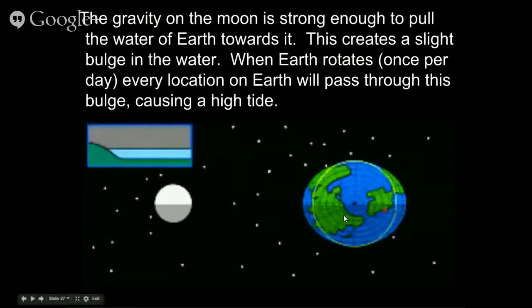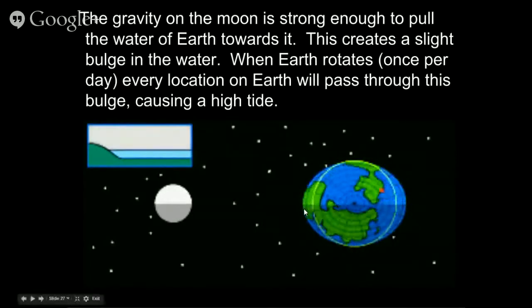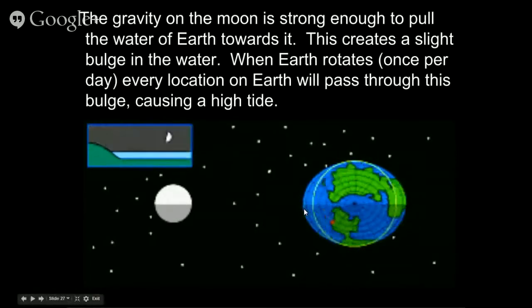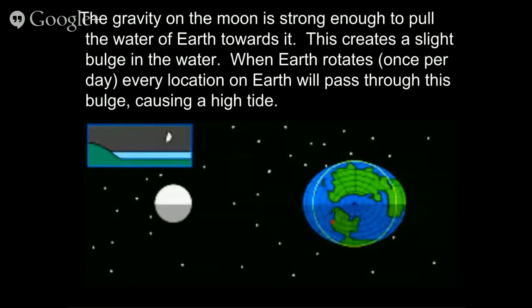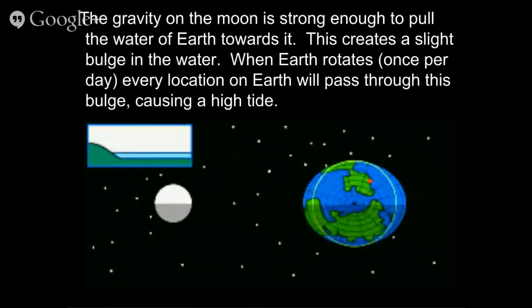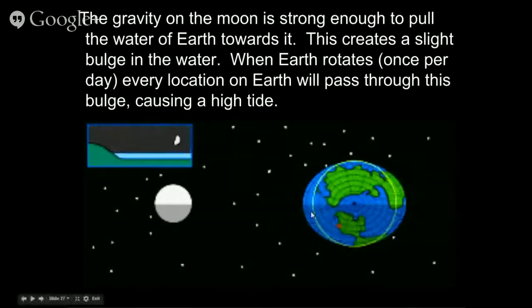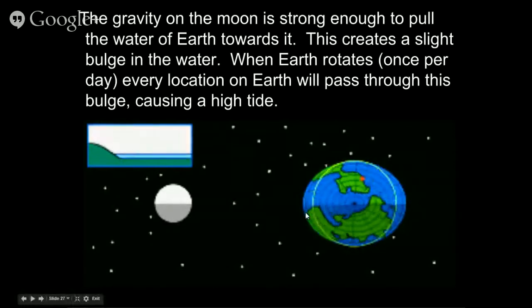Now the Earth is a spinning object. We know it spins once every 24 hours. Let's focus in on this red dot. So this red dot would spin around once, coming back to its original position every 24 hours. Now if you notice, the Earth is not displayed here as a round circle. We have the inner white circle showing what it would look like if there was no bulge, but here the outer circle represents what it looks like if there is a bulge. Now the only negative part of this picture is the fact that it shows the land bulging outwards as well. That's not the case. The water only would pull towards the moon. So looking right here, you see the water pulling towards the moon.